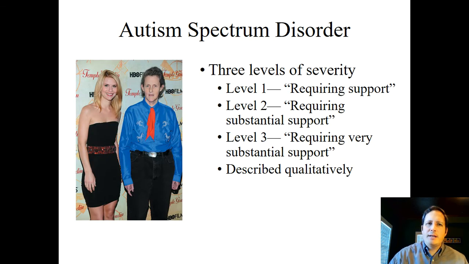And we can see that because the DSM breaks down 3 levels of severity. Level 1 requires some sort of support. Level 2 is substantial support, and level 3 is very substantial support. Now, these are qualitative levels of severity that you would measure autism on. The most severe end, level 3, can be characterized by very profound indifference to social relationships, odd kind of stereotypical behavior, and severe impairment or non-existent communication. And that's what you see in level 3.